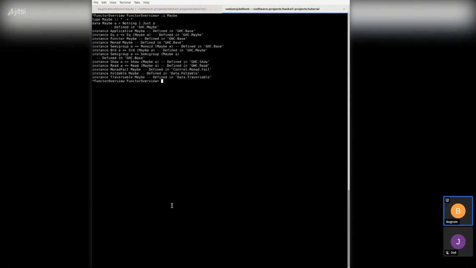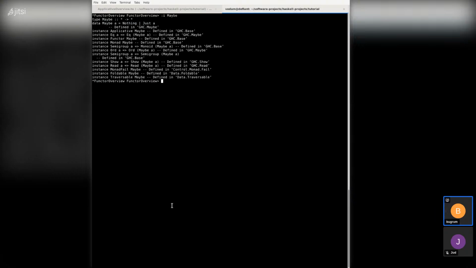So we've talked about Maybe before. Just a reminder, Maybe is a kind that takes some type, and it can either be a Nothing or Just of a specific type. And we've also talked a little bit about what Maybe is actually defined on. Specifically, we've at least talked about the Maybe functor at some point. But up until now, we haven't actually talked about the specifics about other types.